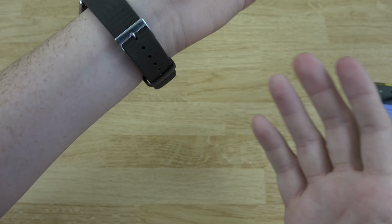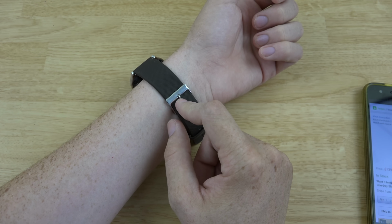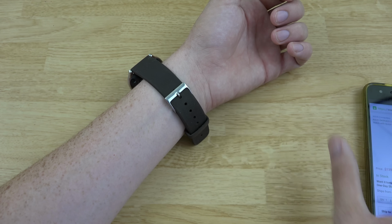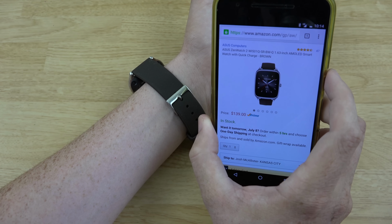Okay, so you can replace the bands. My wife has gotten two different bands for hers: the stock one, and she got a different one. Now she's on a different one. So you can replace the bands on these. That's pretty awesome. And for this price point, I don't see why you should consider going with another smartwatch.